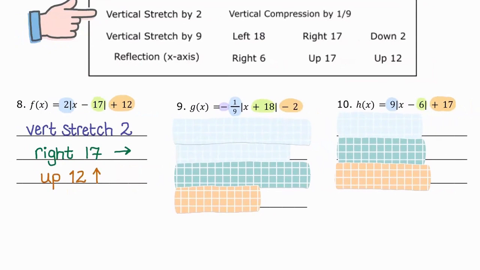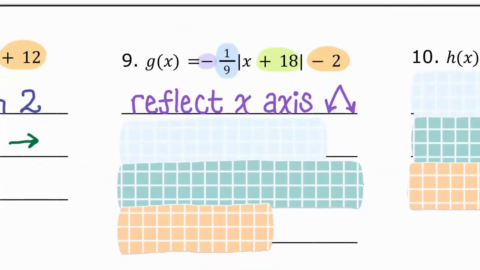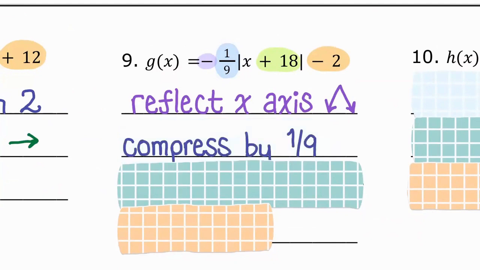This next one's a little tricky because I have four transformations, four different colors. Okay, well, the first one, I'm showing a negative on the exterior. So hopefully you've caught on. That's a flip on the x-axis. I even drew a picture. I see a fraction in the very front. So what that is going to do is take all of my numbers that I'm plugging in, and it's going to divide everything by 9. So all my numbers are going to get really, really small. So when that happens, that's where I'm going to start to see that compression or that shrink by 1/9.